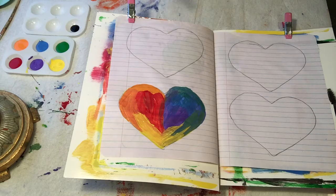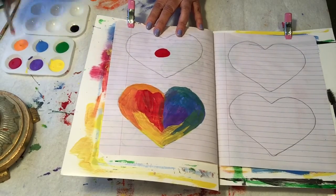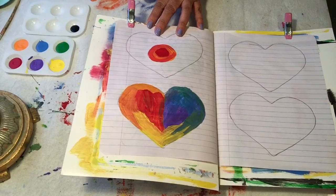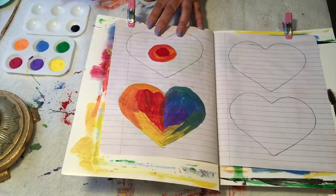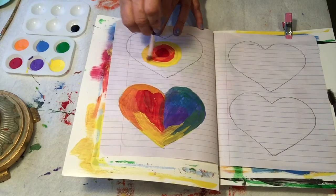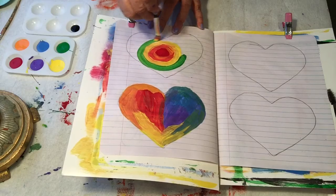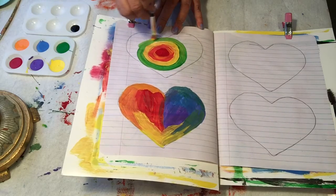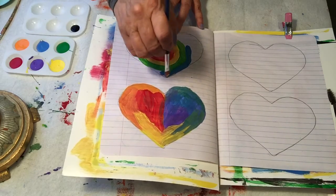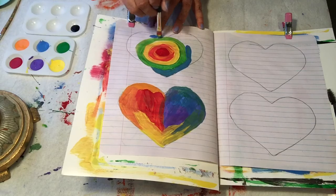How about if we go red? Orange. Dear. Let's clean this off a little bit because my yellow is not going to come out right. Yellow. Green. A little off center here. Green. Blue. I'll come down here with my blue. And my blue.